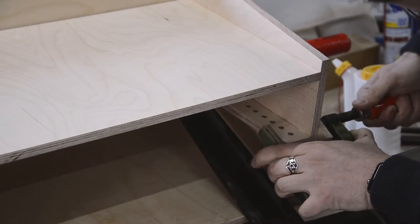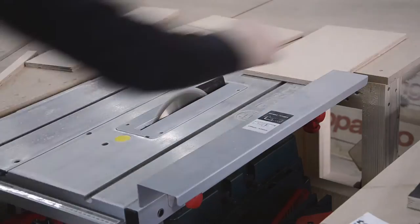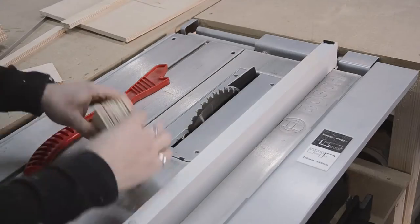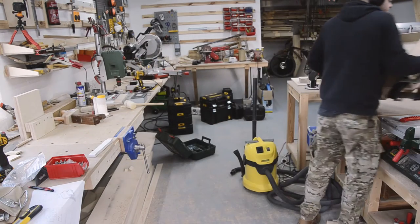While this dries now, I start with another module for the French cleat wall. This module will be quite simple, so I don't make a plan and saw every part freehand. Make some space, I need the workbench.